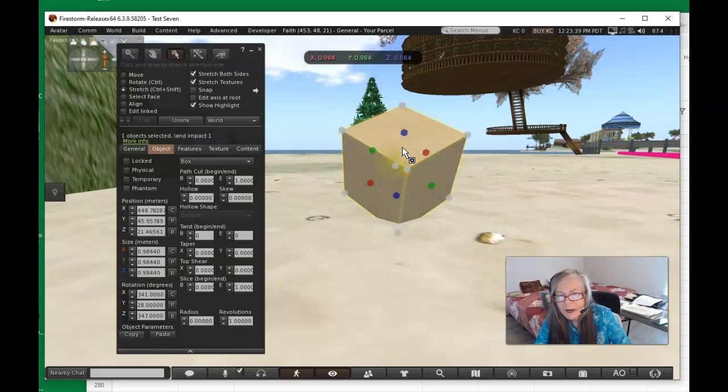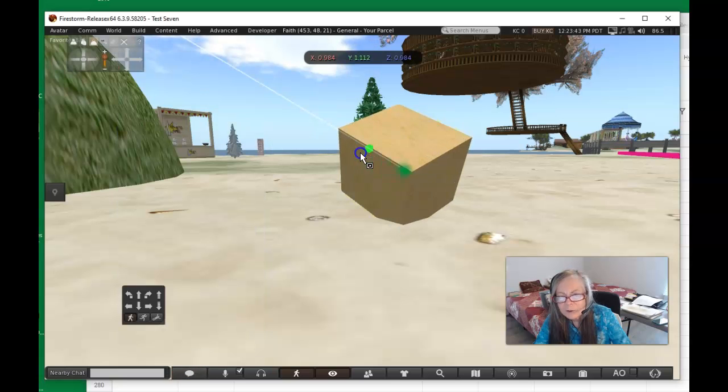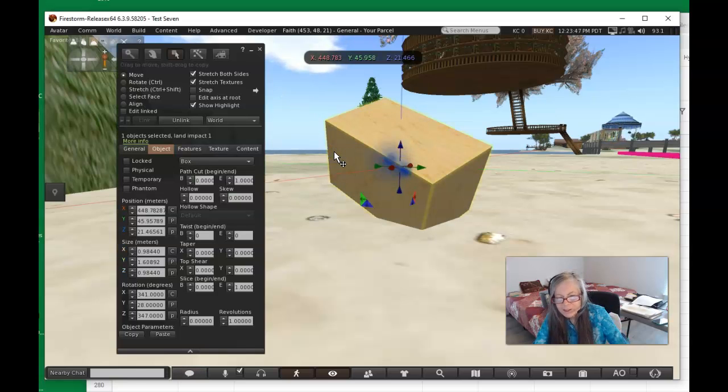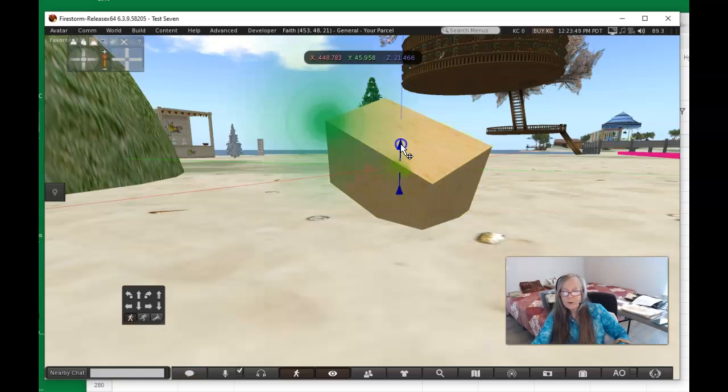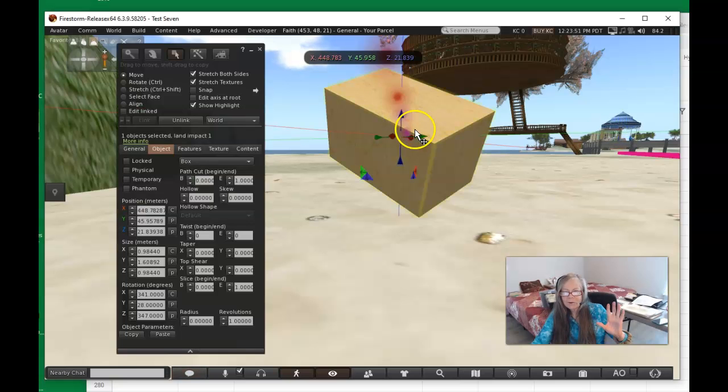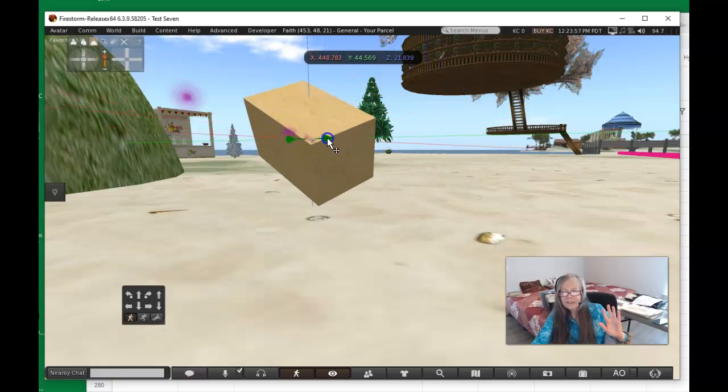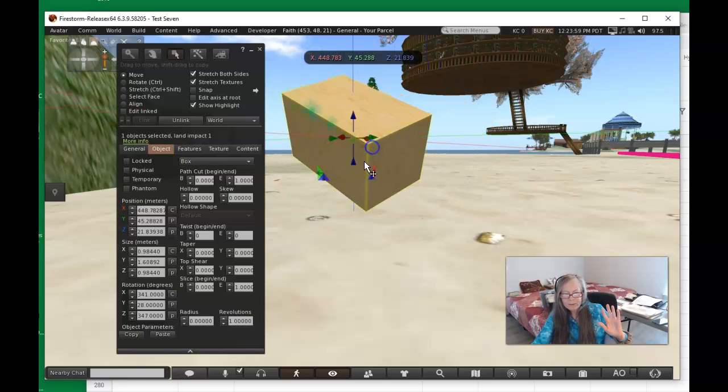If I click and drag the red, green, or blue box, it only changes in that dimension. So you adjust the shape to the size you want it to be, and now I'm not using Control or anything on the keyboard. I'm just using the arrows, and I can make changes to my shape. Now I'm going to click away from it a minute and show you some more things you can do.